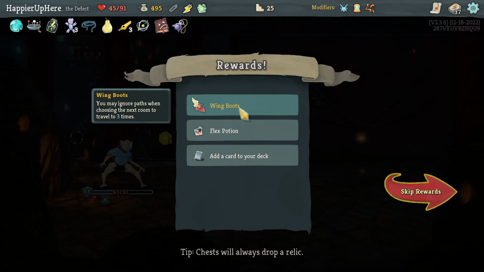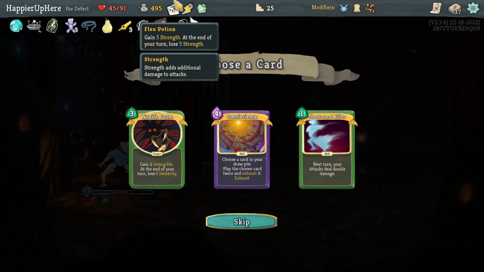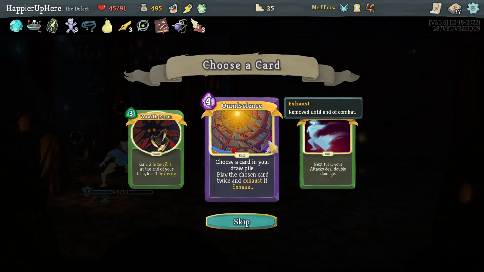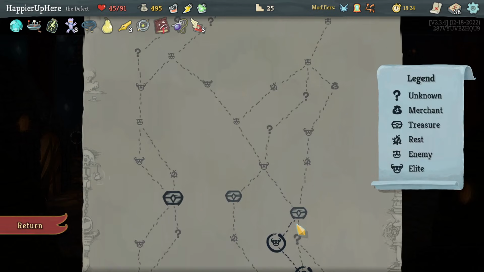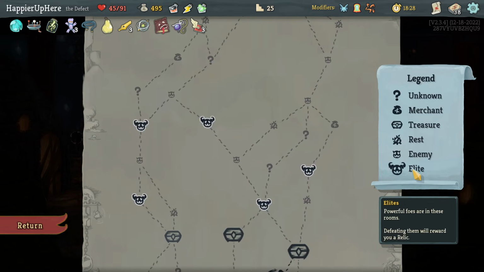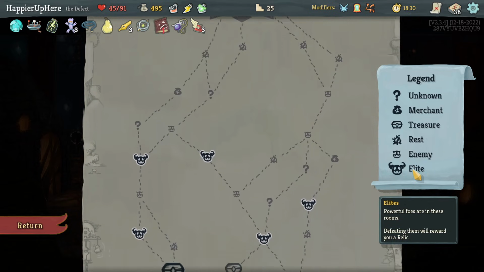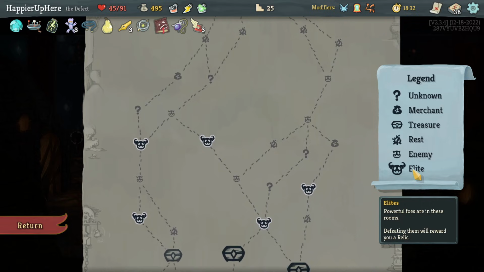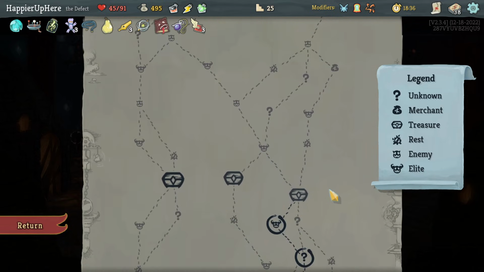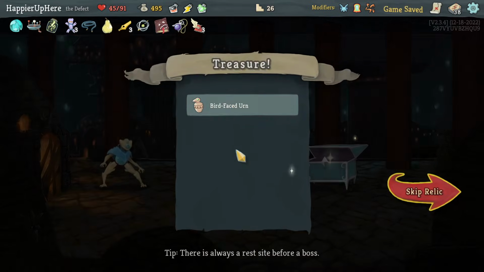Wing Boots. You make no path into the next turn to travel 3 times. That's awesome. We also got a Flex Potion and probably the Omniscience, although I don't have extra energy. So I need to upgrade that Omniscience as soon as I can. Alright, so with Wing Boots, I can use it 2 times to get an extra elite here. But I think I'll try to save it for Act 3. Especially with Became Hunter, I might be able to get 2 extra elites in Act 3, which would be better in terms of points. So, yeah, Birdface in.